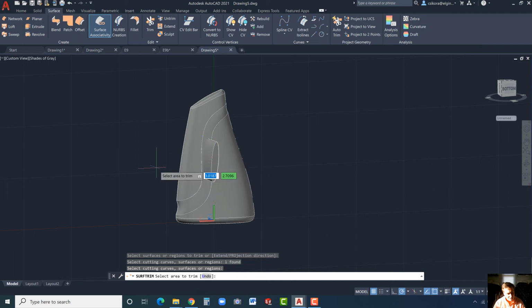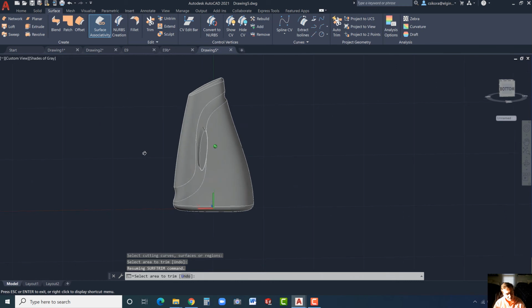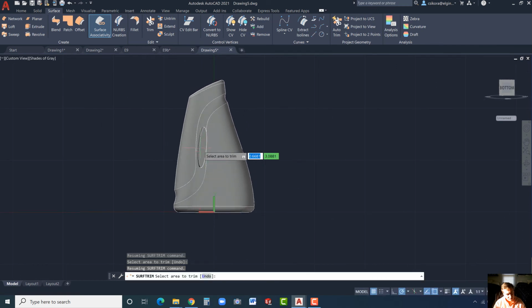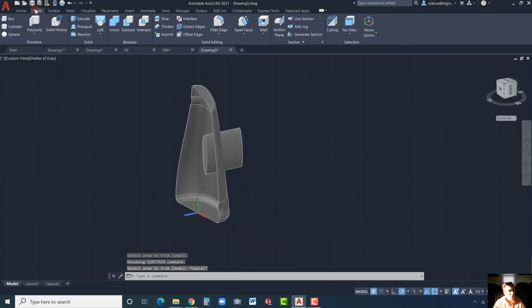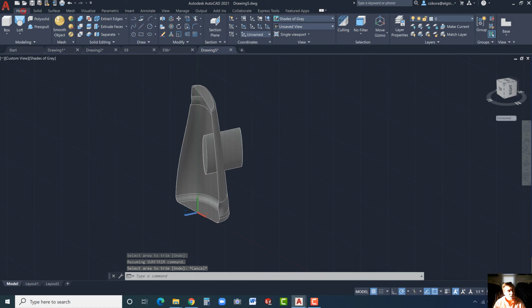And then, let's see, did it take care of it? Oh, you know what? I just realized that's not a surface. Let's go to home and explode that. Okay. And we could delete the ends.